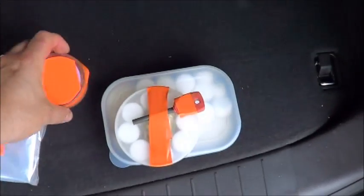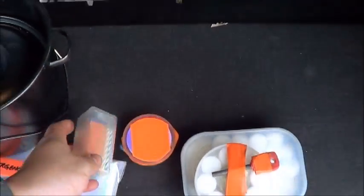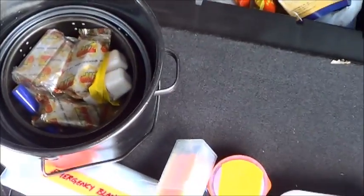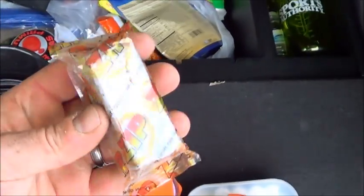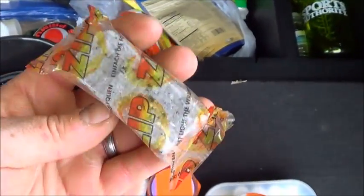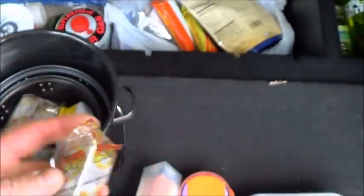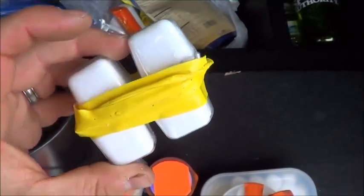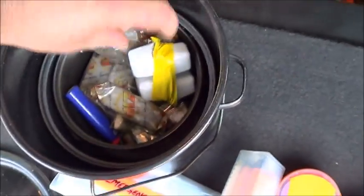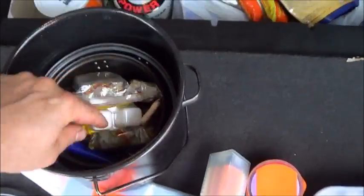There's some of the first batch of fire starters that I made. It's a little bit thicker. Got some lighters, some trick birthday candles. Oh God, I got more in here. These things burn like a son of a bitch. Called Zip. It's like compressed kerosene blocks. These are the Weber wet fire blocks that you get at Home Depot. Some Tinder Quiks and some lighters.